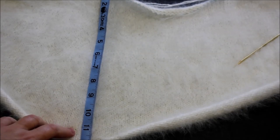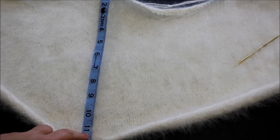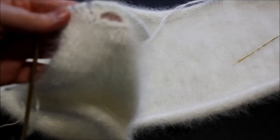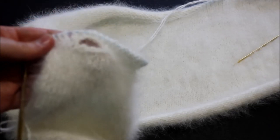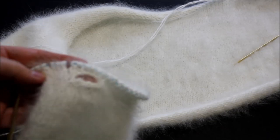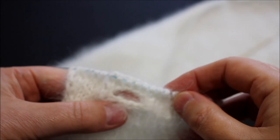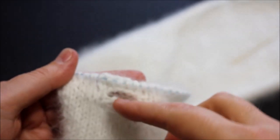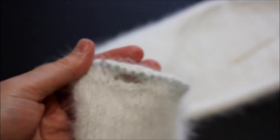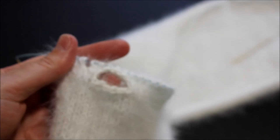Okay, so I've been knitting like crazy, and it's just over 12 inches long, and I have done the buttonhole. I was going to show you how to do it. It was after 12, and it was pretty late, so I just went ahead and knit about two rows after. So what I did is, after knitting so many stitches, I bind off so many stitches, and I came back and cast on the same number of stitches that I bound off. So you just need to follow the pattern and go on.